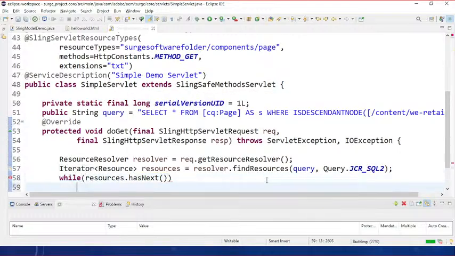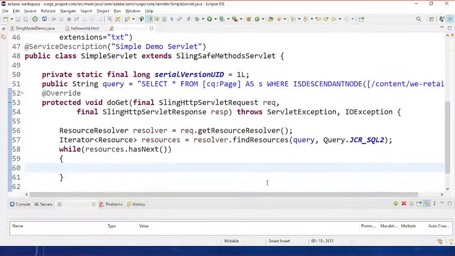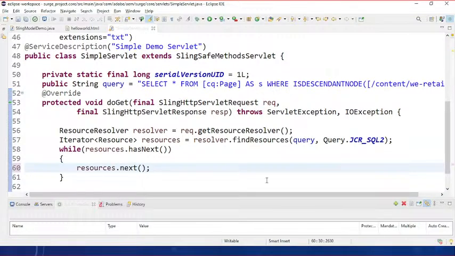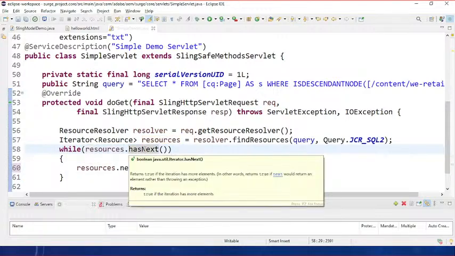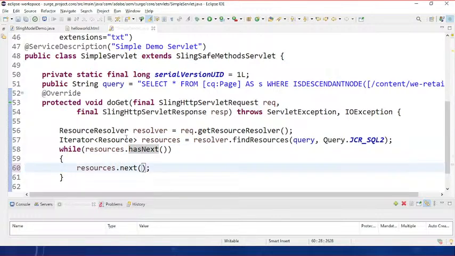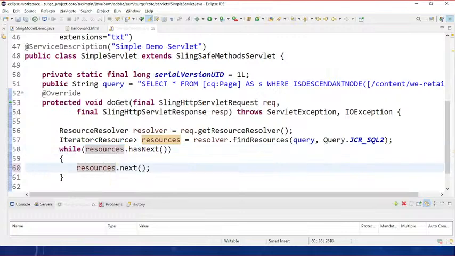If it has resources, then we take one resource first of all. How can we take it? resources dot next. Here I'm simply checking whether inside this result we have nodes or not. If we have, then only it will come inside this while loop, and if we have a resource, then this resource will be fetched by using this next method.